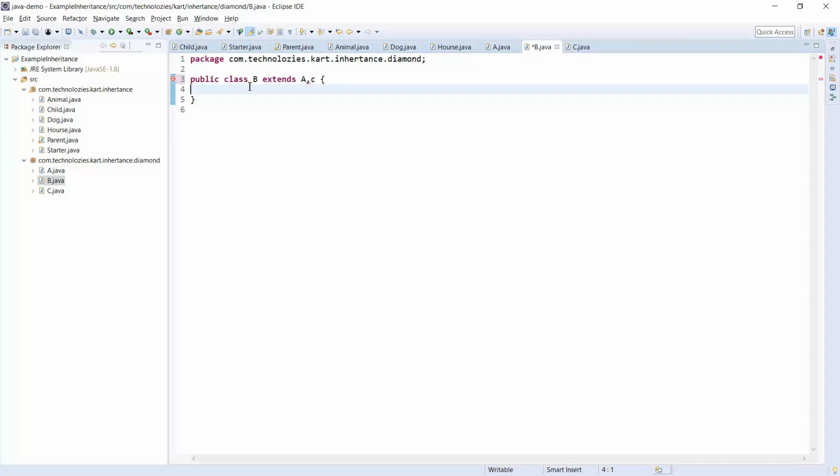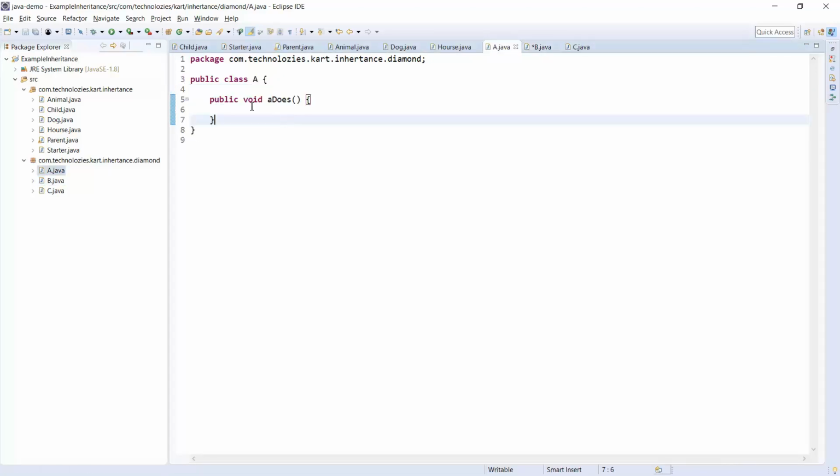So what will happen? The a does method is not present in class B, so it will look for the same method in its parents. But in both parents, this a does method is present. So which method will be executed?